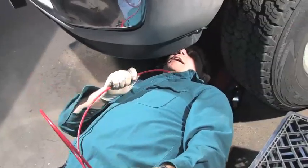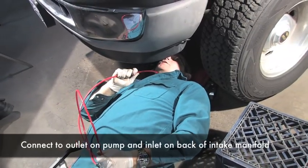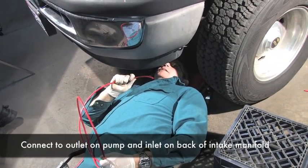Next, we're going to connect the tubing from the outlet side of the pump and run it to the injection nozzles on the back of the inlet.